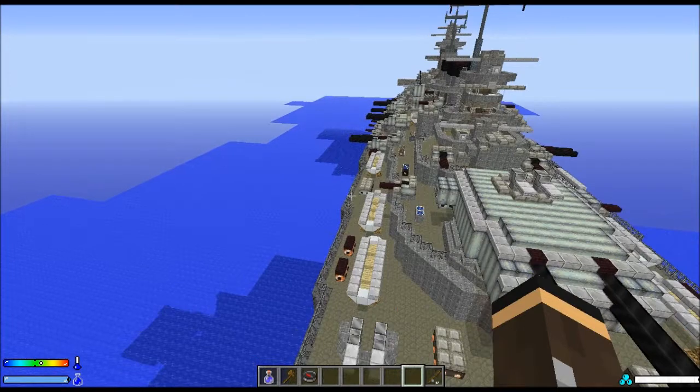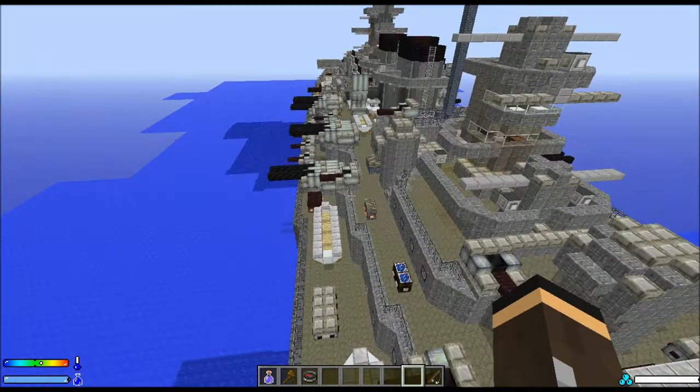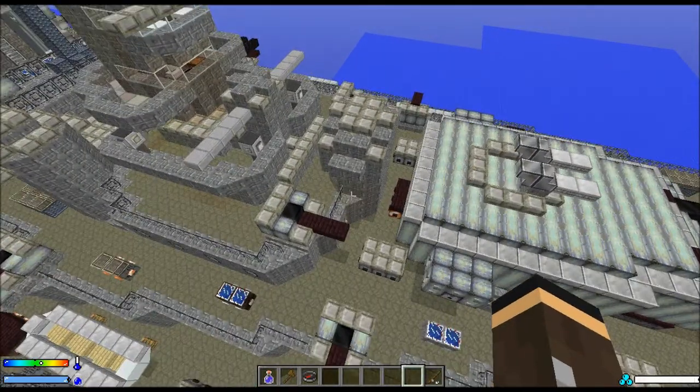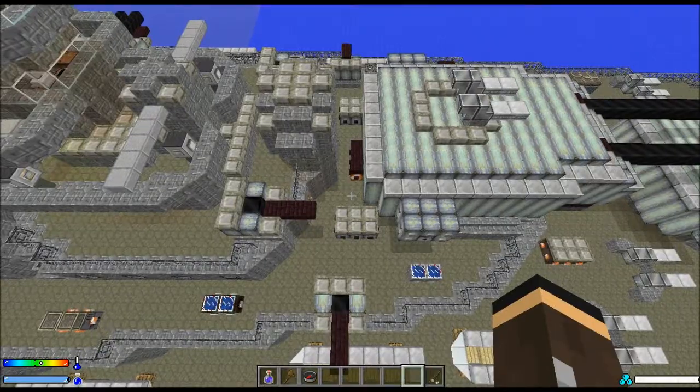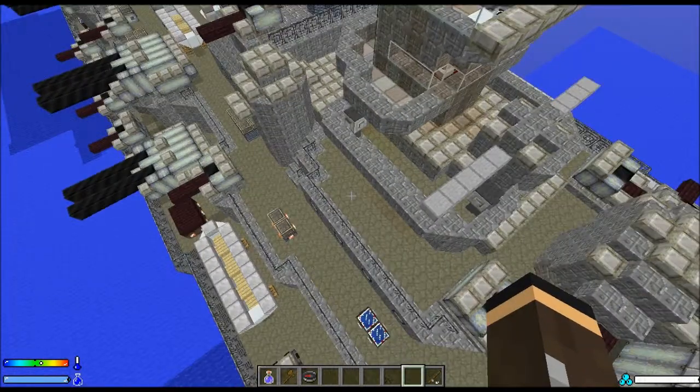Now, I'm not going to walk through everything, but I am going to show some of the stuff. I have done a lot of interior work inside this ship, so I'm going to take you to some of my favorite locations.